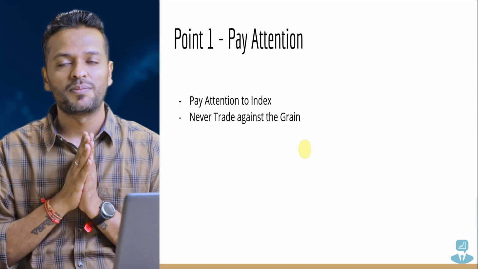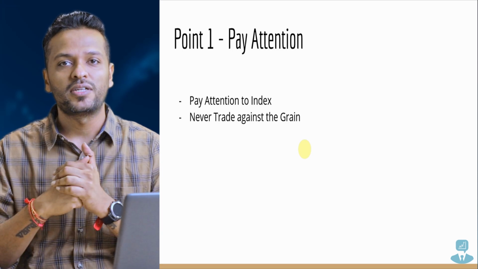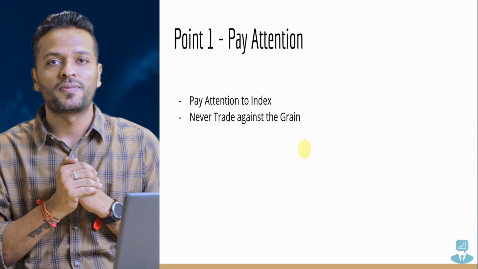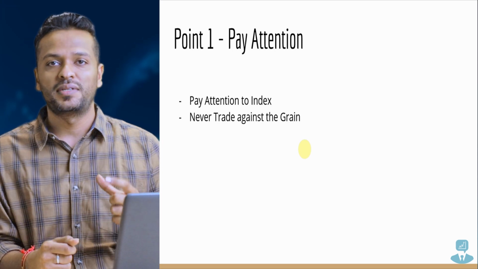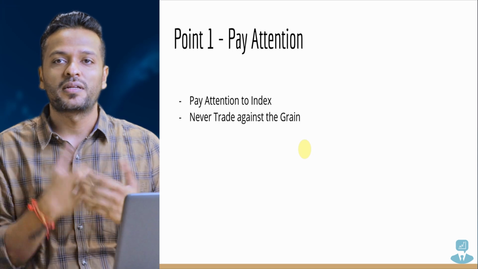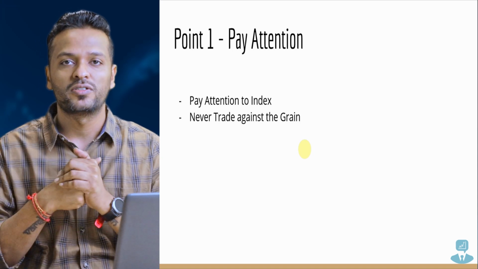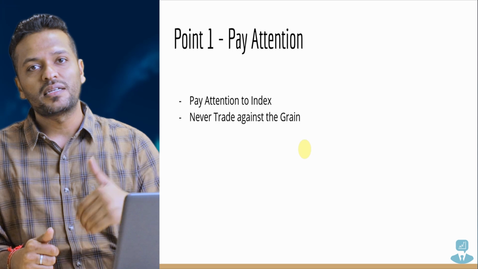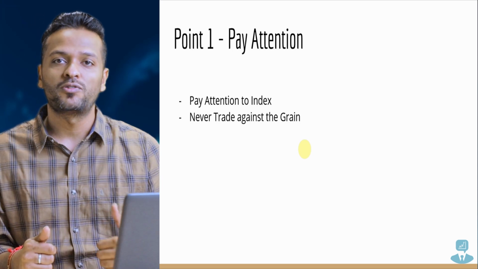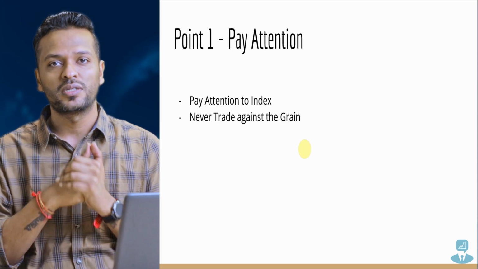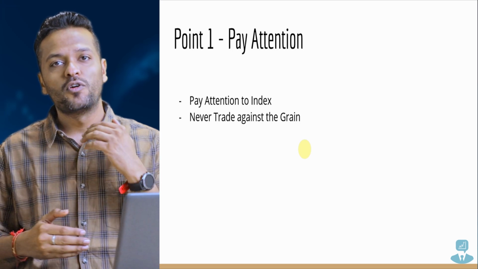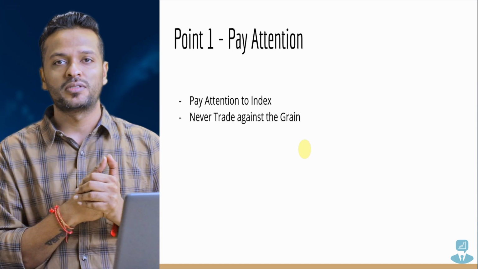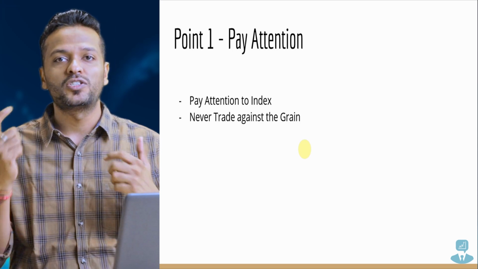Just to give you a simple example, if you are trading, say, the Indian equity market, and if you are looking to trade, say, blue chip companies, it is important for us to understand what the current sentiment in the index is. Right now, say the index is trading around 15,750 levels and the market is continuously making a new high on a week to week basis. So what does this signal to us? That there is a bullish momentum in the market and we should be looking more for buying opportunities than selling opportunities in the market. So that is what I mean, pay attention to the index.